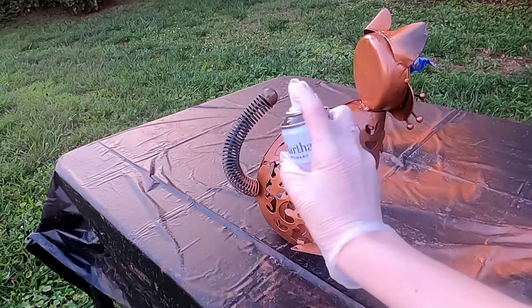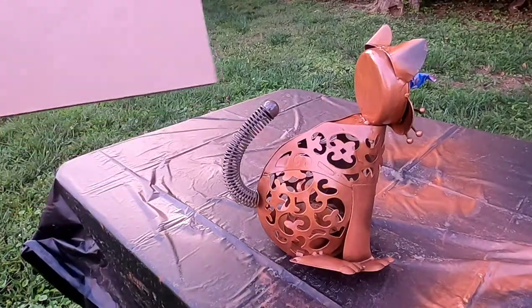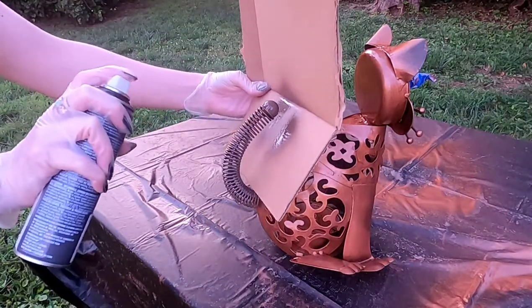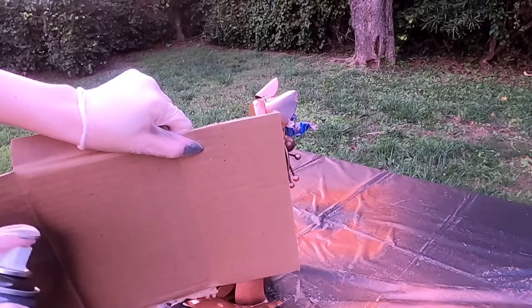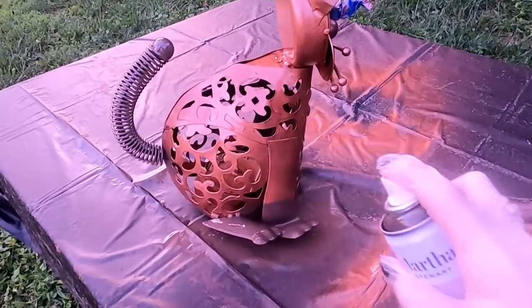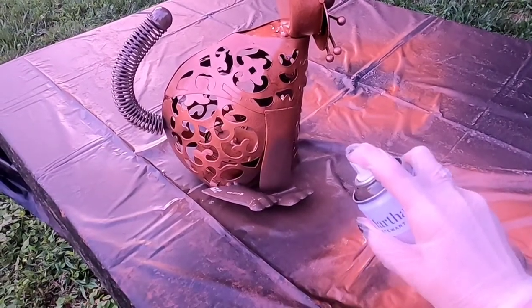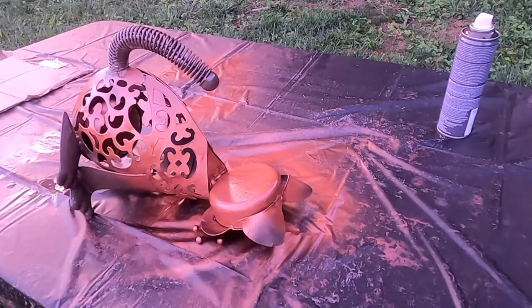I just grabbed a piece of cardboard for some of the harder-to-get pieces, like inside the tail and through the feet. I'm just gonna use that same cardboard technique where I slide it in about where I think we need it and hit everything with that nice chocolate. Now that is a really harsh line, and cats don't have harsh lines, so I'm gonna go ahead and try and smooth that out a bit. There we go — that looks a lot more natural.